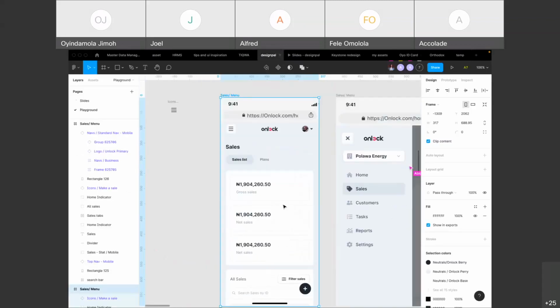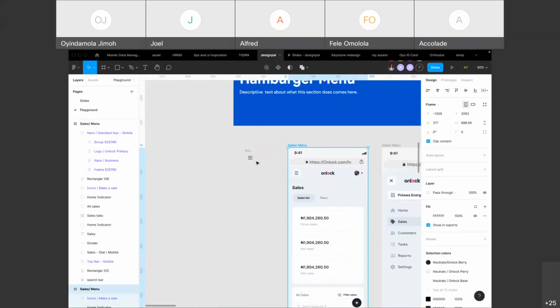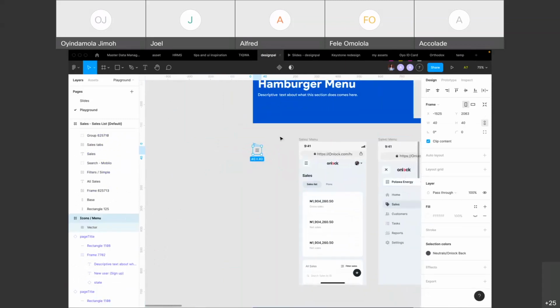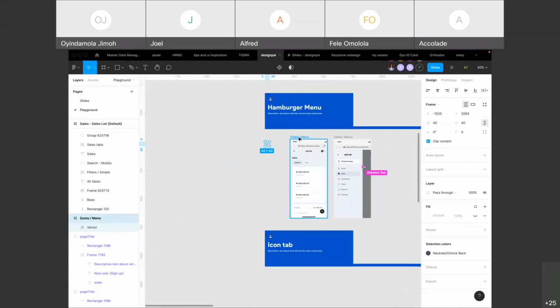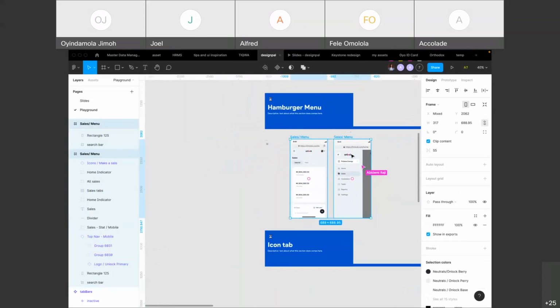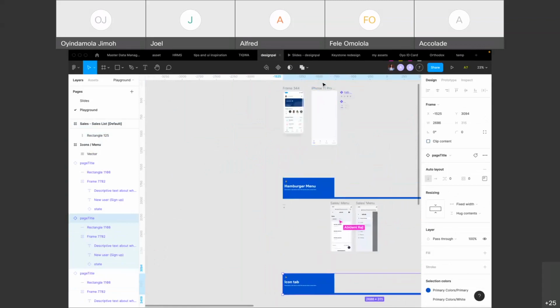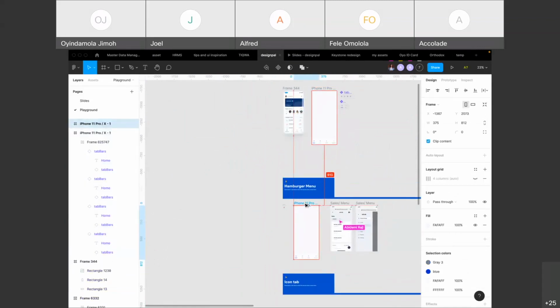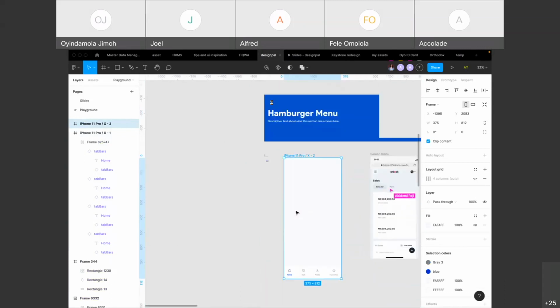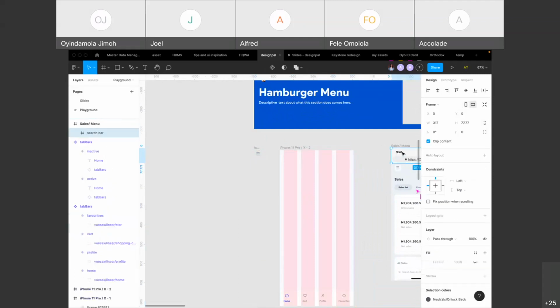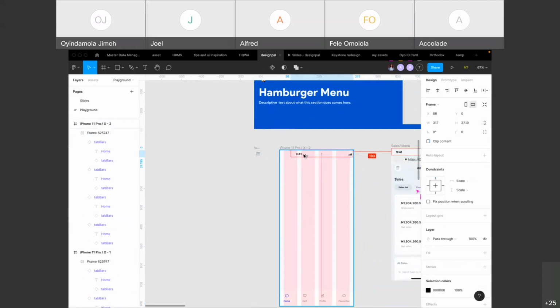So now we have this, right? So now let me start. This is my hamburger menu. Do you get it? So let's assume we are trying to create for mobile. Let me use this one also. So you can just turn on your grid, right? So we have this. Aside from, let's make it a real application.